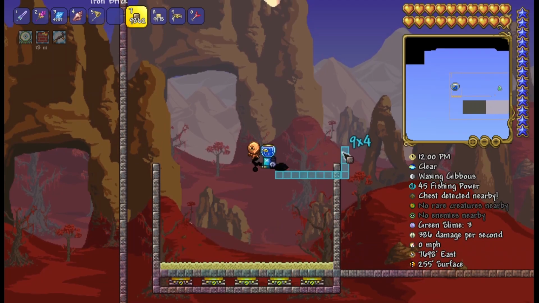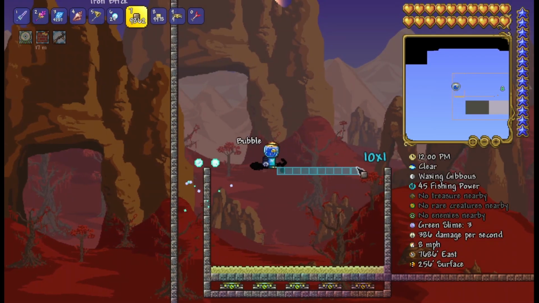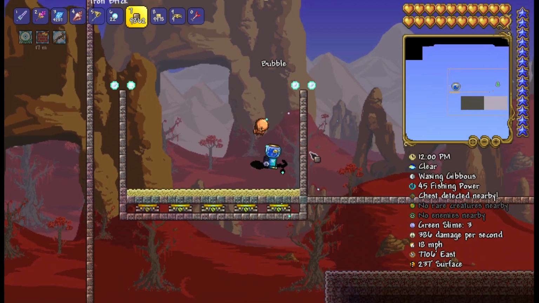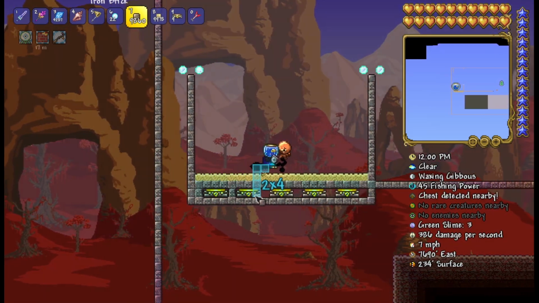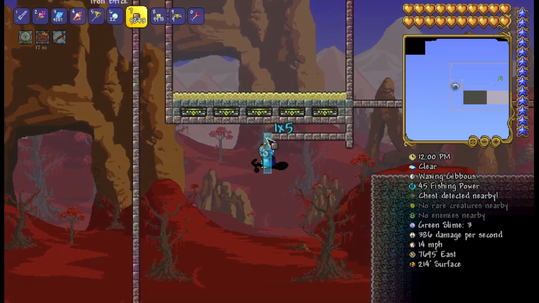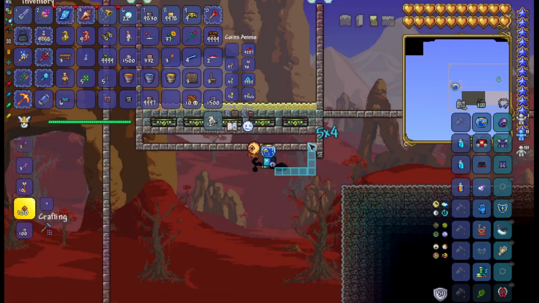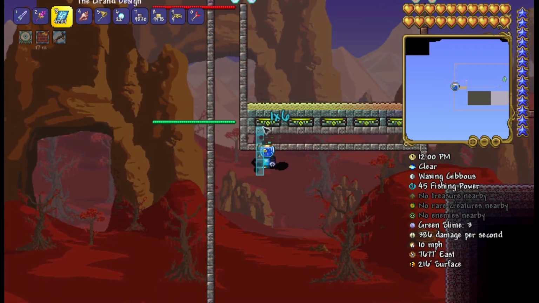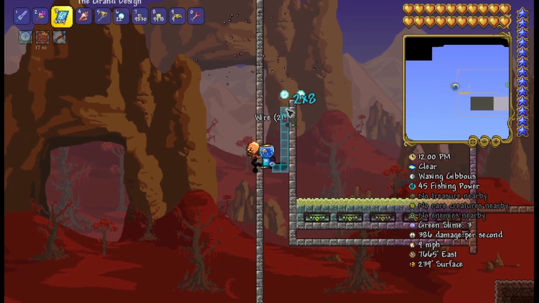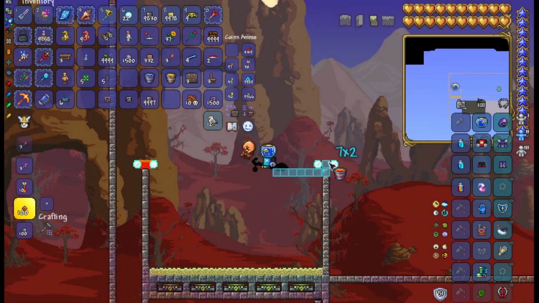I like to make these the same height so they look nice, but again, not actually necessary. And I like to fill this in too because it looks nicer, but again, not necessary. This is necessary, however. It's your dot trap. I don't know what these are doing here. Okay. And fill these with lava.